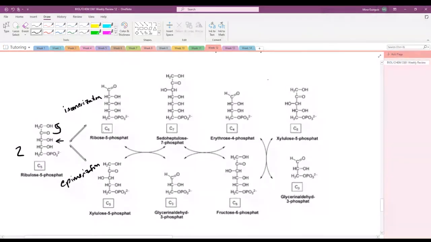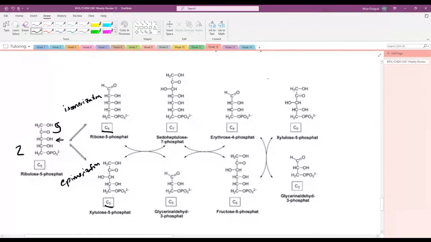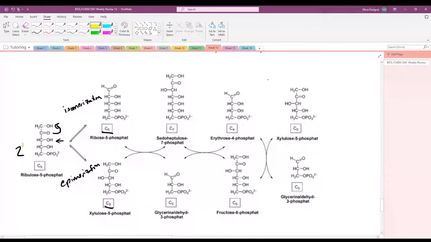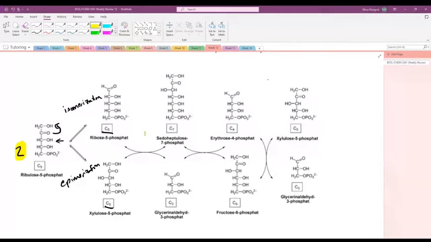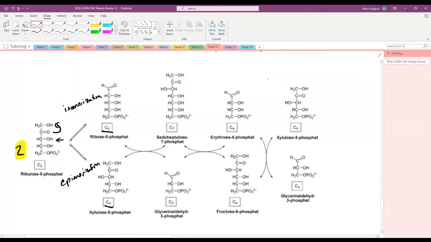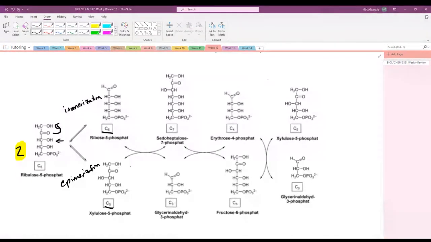Right? So once again, we're still at 5 carbons, but now the reason that I said we have 2 of these comes into play. Because the next reactions happen in pairs, not in ribose is converted to ribulose is converted to whatever, okay? So the next reaction, which is reaction 6, is xylulose 5-phosphate plus ribose 5-phosphate, which add up to 10 carbons, undergo a reaction catalyzed by a transketolase.